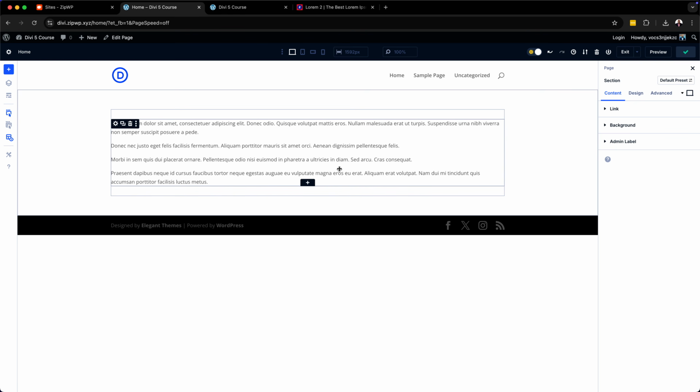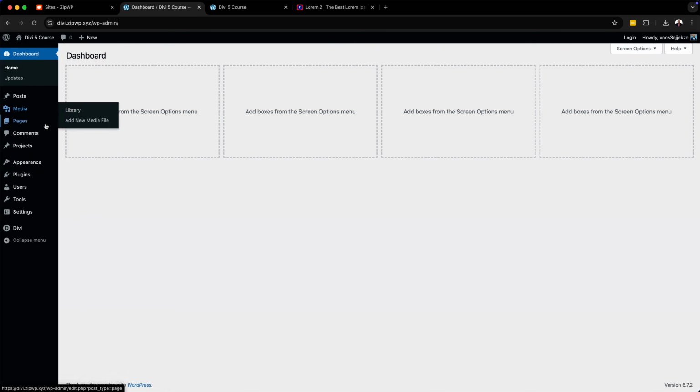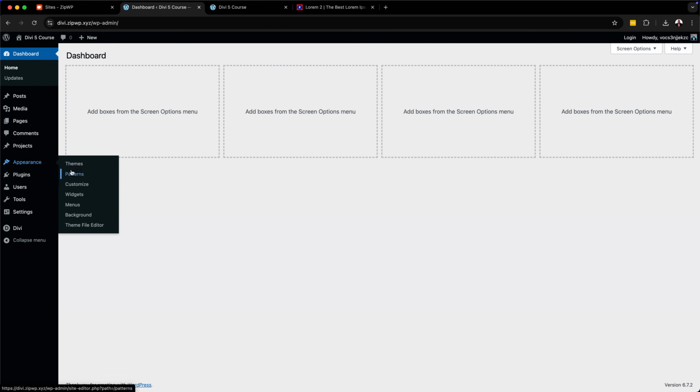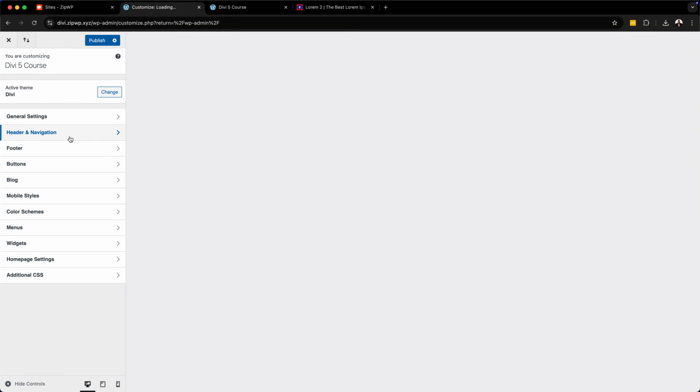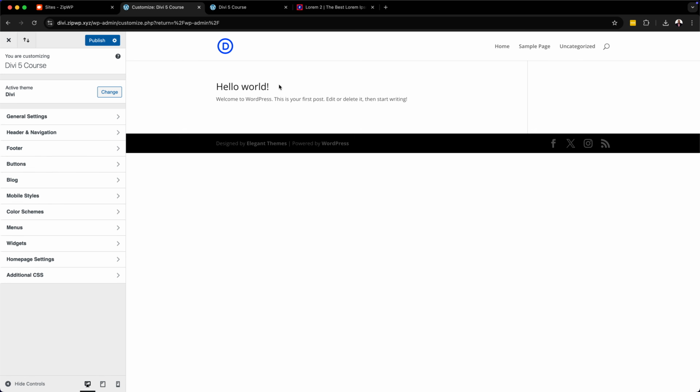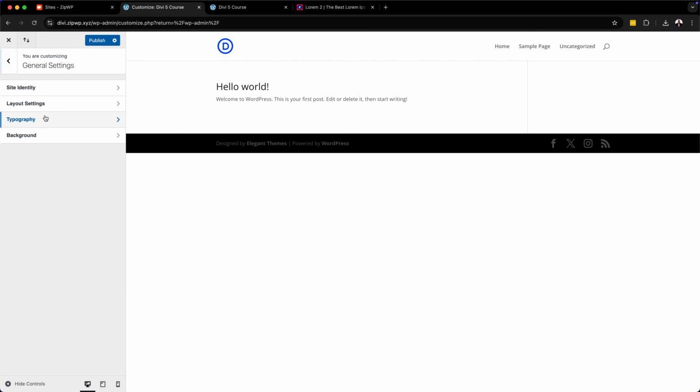Okay, so as we're looking at this, you can see that this text here is quite small and it's generic, but sometimes we want a specific font for us to begin our designing. So to do that, you would come over here now to, let's head over to dashboard. What you need to do is to head over to appearance and then click on customize. Now it's important that you go in here and do all your changes, and you also get a preview here with this hello world. Okay, so what you want to do is to head over to general settings, and then you want to go to typography.